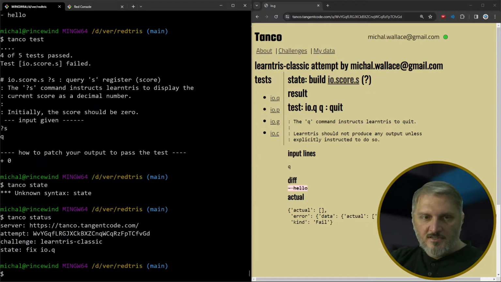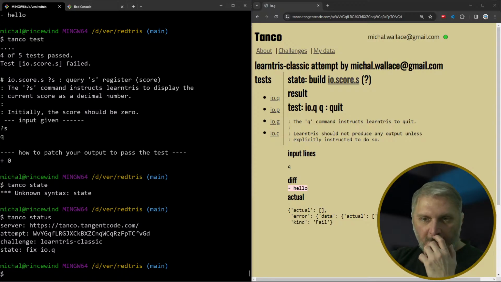Tanko status shows fix io.q because even after I fixed it, because the response from check on the client is not causing a transition.